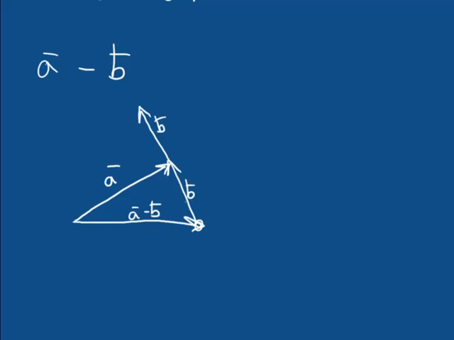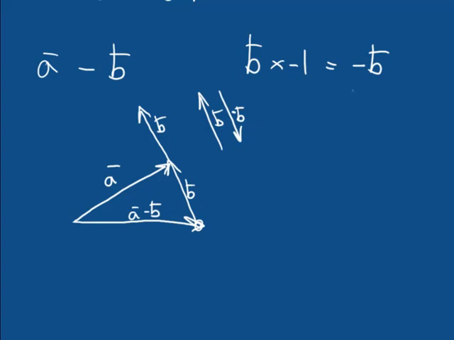Now there's a little bit more of a mathematically rigorous way of showing this, if you will, but I didn't want to get into it at the time because we hadn't covered vector scalar multiplication. Now that we have, we can see that if we had our vector b, this vector up here, if we multiplied b by -1, we're going to get the vector minus b. In other words, it's the same vector except its direction has been reversed.